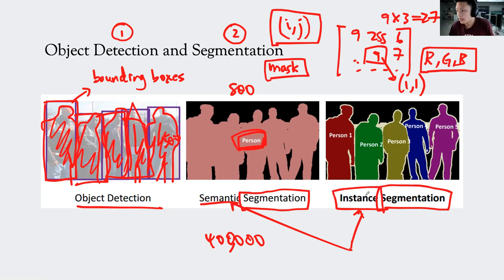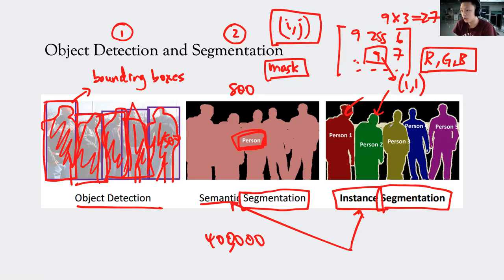But there are cases when you do want instance segmentation. For example, if you were trying to build a system that monitors the activity of certain people in a certain space, for example, tracking somebody in your home, because maybe you have an elderly citizen, you need to track them, make sure that they're doing well, that they haven't fallen on the ground or something. You don't want to confuse your elderly person with your two-year-old kid running around.